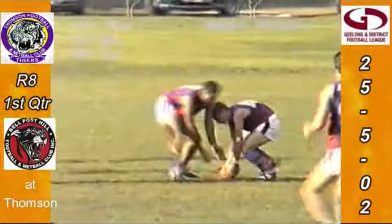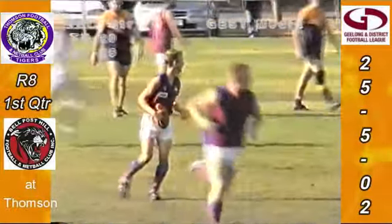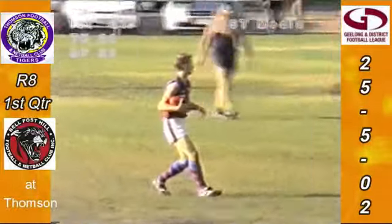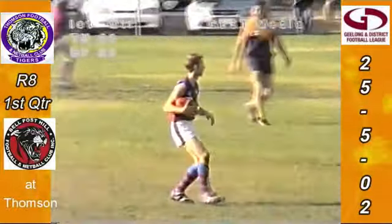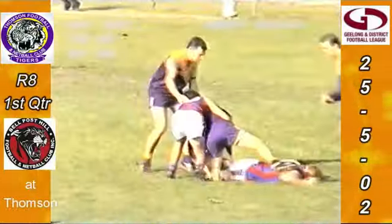Now coming through was Thorley. Well, a hold, said the umpire. Thorley missed him anyway, I think, but it'll be Holzfine in the middle with the free kick. Still in the centre of the ground, pretty congested between him and centre half forward. He goes to the right boot now towards half forward, the lead on by Gelpin, can't take the mark. Over the top of him, Stein. Umpire says it's his at half forward. It will be a ball up.